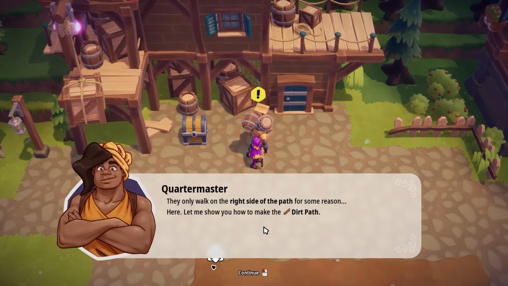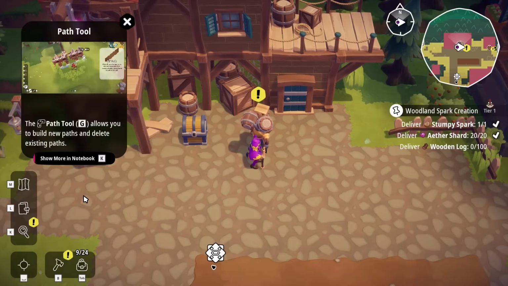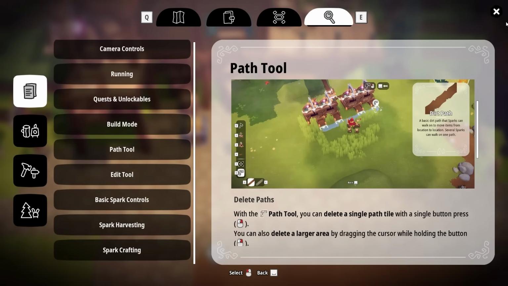Here, let me show you how to make the dirt path. So the path tool, G, allows you to build new paths and delete existing paths. Oh yeah, show more in notebook K. Alright, that makes sense.